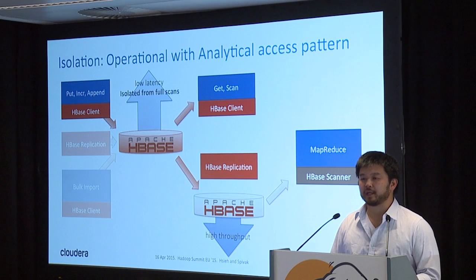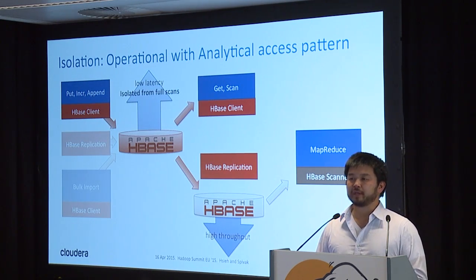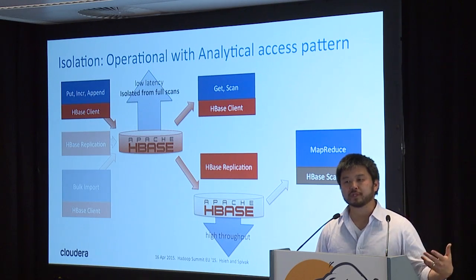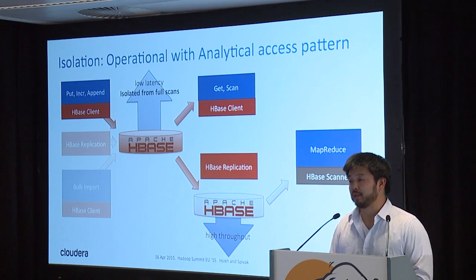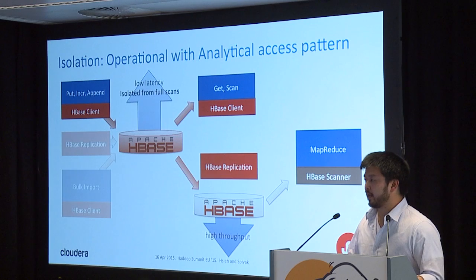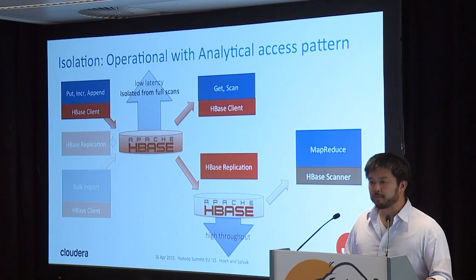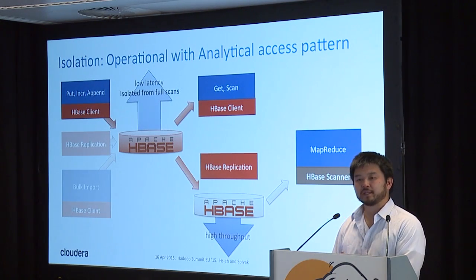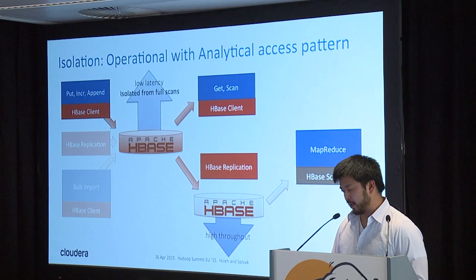So what does this look like? A multi-cluster deployment has been used in the past, and that's actually something we recommend if you have a real-time workload and an analytic workload: use the replication mechanism in HBase to copy data from your real-time system to a different cluster that has all the analytic jobs running on it.